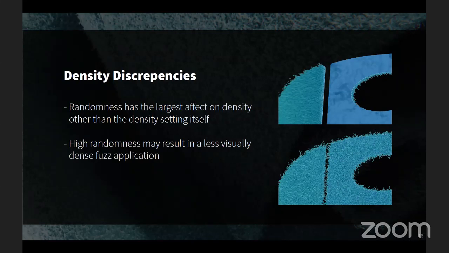If you look at the images on this page, you'll notice two examples. They both share the same settings other than randomness. On the first image at the top, randomness is set to 0.2, while the second is set to 2. And this is actually front and back. The normals are in different directions. And you can see here, it's almost the same because there's so many fibers that are actually protruding through the surface backwards. So that's definitely something to note. You can clearly see that with that low randomness setting, no fibers are visible from the back on the top. And hopefully that bit of information has helped you kind of combat those density discrepancies that you might experience in the future.